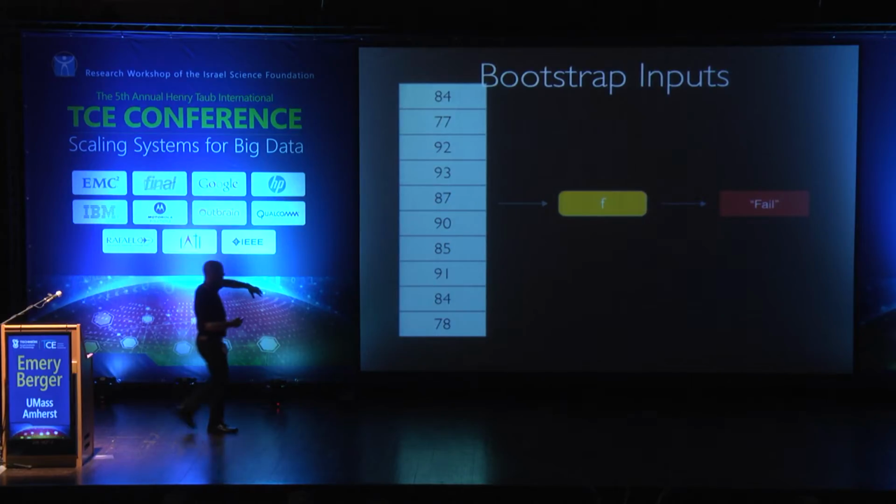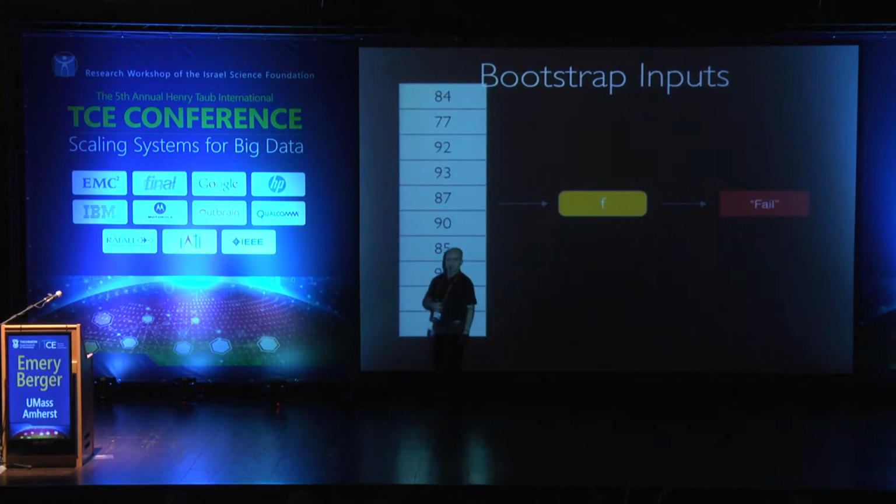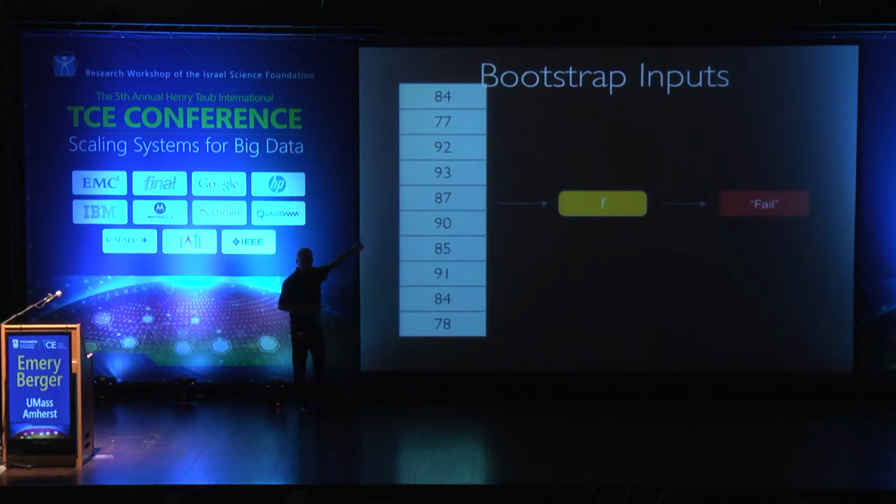So here's all of our inputs. And I've simplified this function. This is the function that determines the grade. And right now it says it's a fail. So what the bootstrap does is it repeatedly resamples from the original distribution to get new samples. All right? So what it does is it sort of randomly chooses one, then it randomly chooses another, and it makes a new sample. And we do this over and over again.